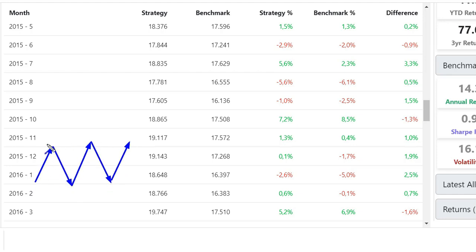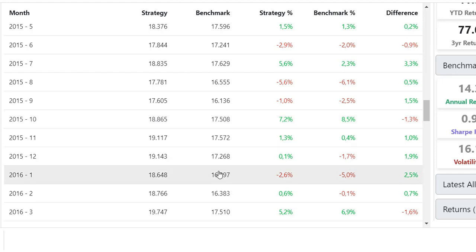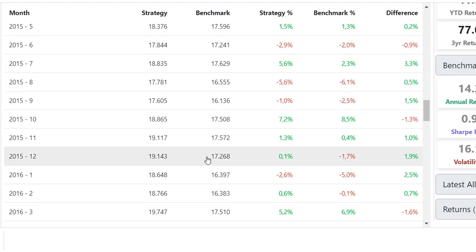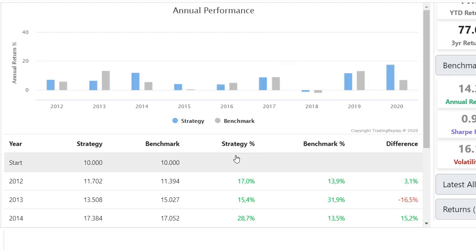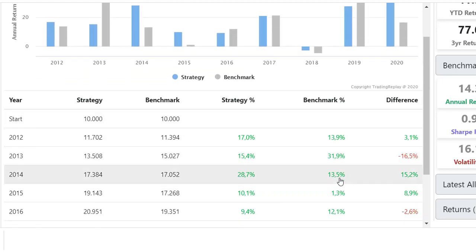Every time the trend was strong enough to get a buy signal here, the market turned around and we got all the sell signals. And every time it turned around again, we got the buy signals and then the sell signals. So I think many of you that are trend followers can agree with me that 2015 was a tough year to invest. But this actually did quite well. When we're looking at the yearly, it ended up at 10.1% compared to the overall benchmark at 1.3.